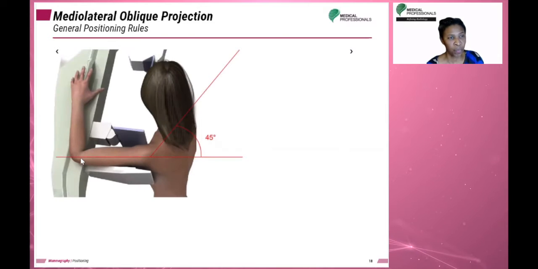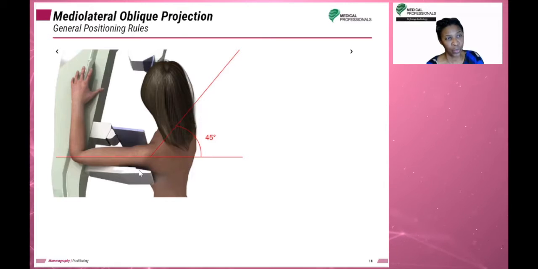So your arm should be straight. Your arm should not be raised higher or lower. You should go straight across at right angles to your body, and the detector should be right in the axilla. You should not compress the humerus. So you should be just below the head of the humerus. The head of the humerus should not be in the compression field. And then you're going to image from there.